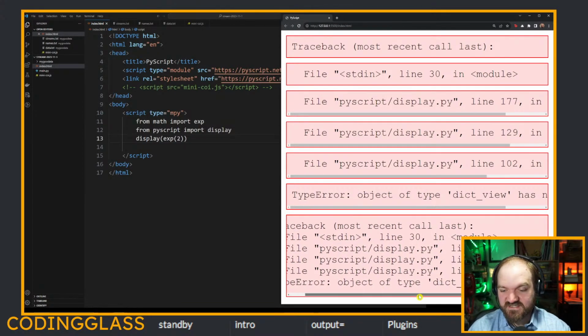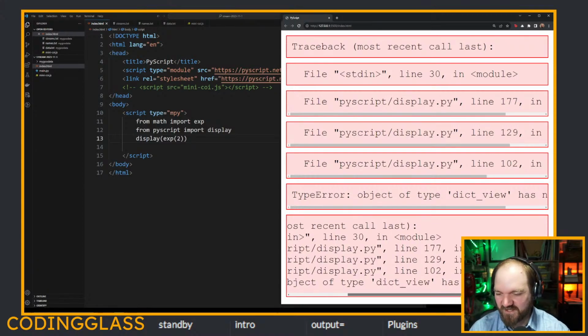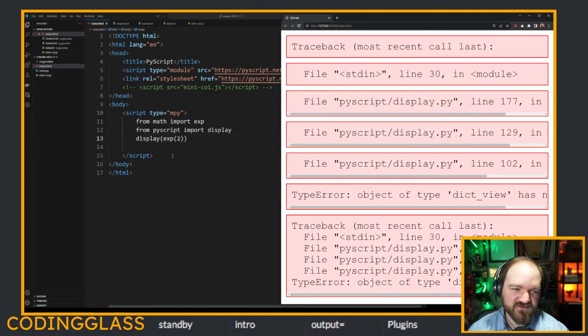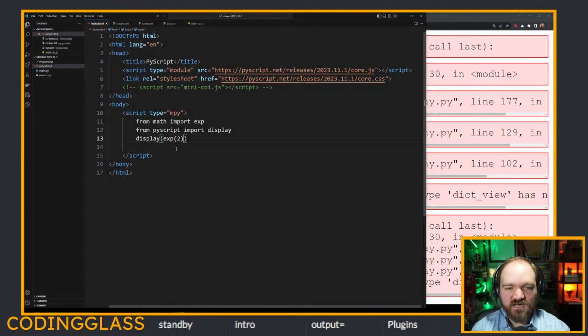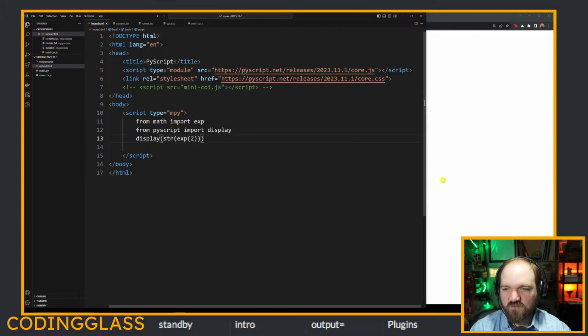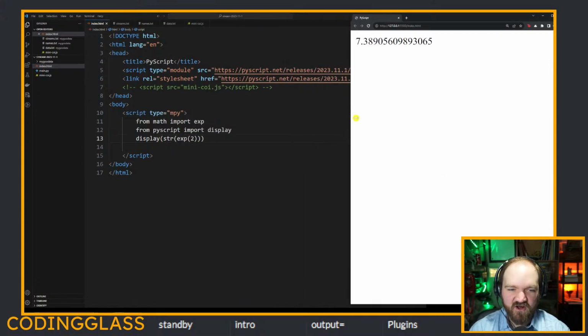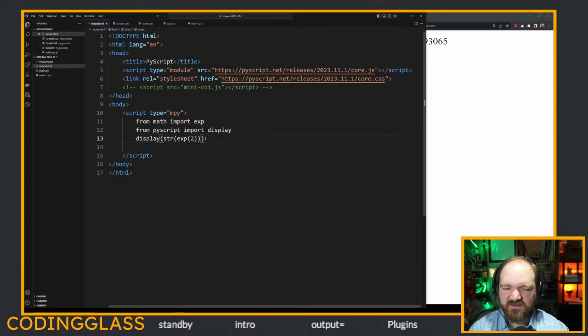Ah, okay, yes. I actually ran across this the other day when I was playing with MicroPython, and I will share it with you as a feature. Because MicroPython's object model is different, if we want to output a string, we need to explicitly cast our output to a string. This might be something that we tweak on the PyScript side in a future release as well.